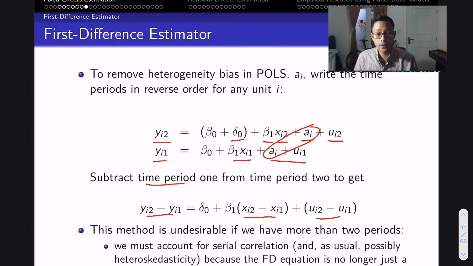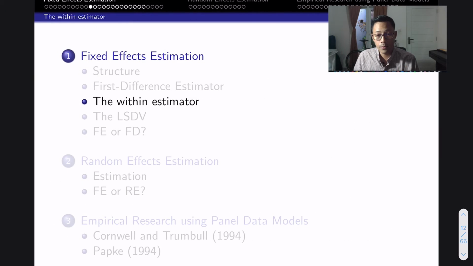Now, that's basically the idea of the first difference estimator. Again, we want to do the first difference estimator because of the heterogeneity bias. So the unobserved heterogeneity can easily be correlated with the variable of interest x, and so one of the methods that we can use to eliminate the unobserved heterogeneity from the equation is the first difference estimator. Now, we're going to use the same logic, the same concept, to explain the within estimator. The within estimator is an estimator for panel data analysis, and this is going to take advantage of the fact that we have unobserved heterogeneity that doesn't really change over time.